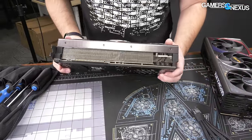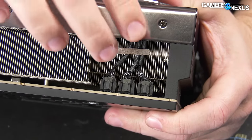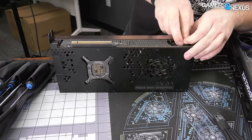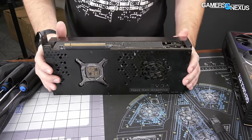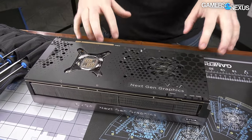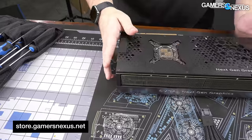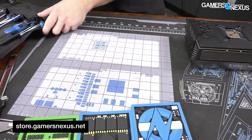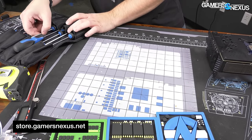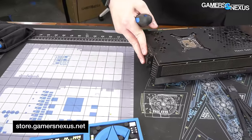Time to actually take this thing apart. We've only got three obvious cables right now — those are going to be for the fans. Just disconnecting the fans early to make it easier. We are going to be working on our mod mat for this today to protect the components. It's an anti-static work surface that gives you a screw tracking grid, and it also includes ESD common grounding points and wrist straps. You can learn more on store.gamersnexus.net and help support our exclusive content like this.